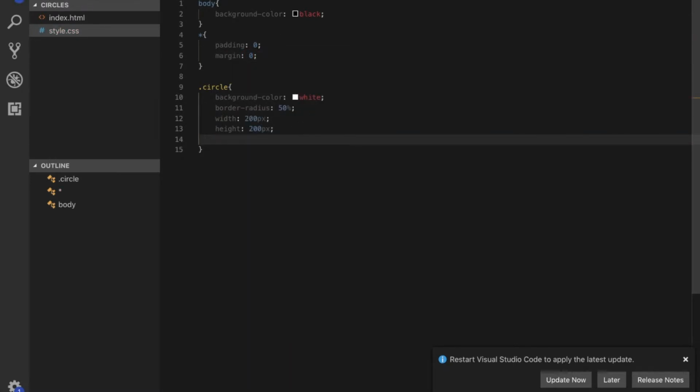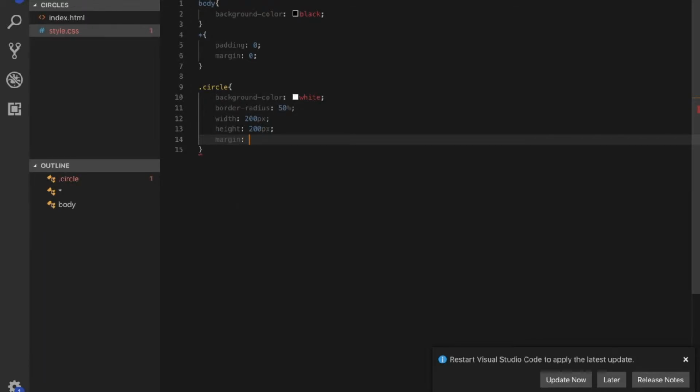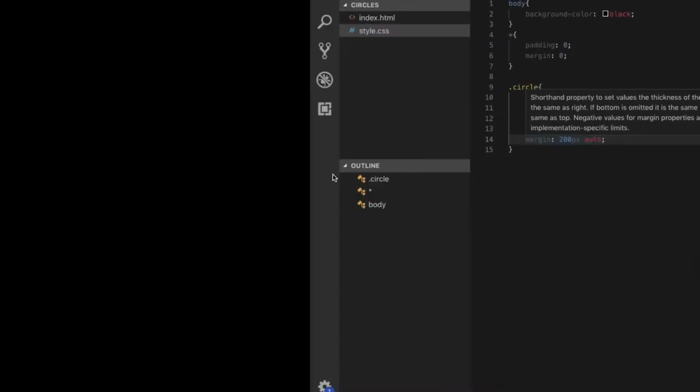Right, now I want to position it. So I could do it with margins. We could give it a margin, 200 pixels on top and auto left and right to center it, which does work.